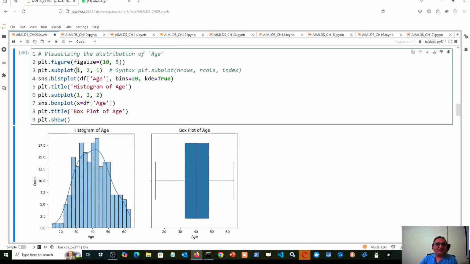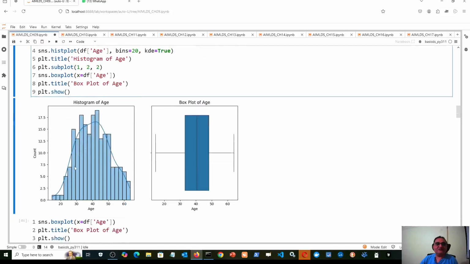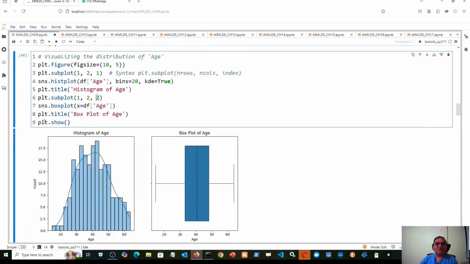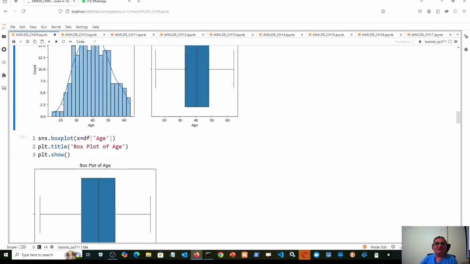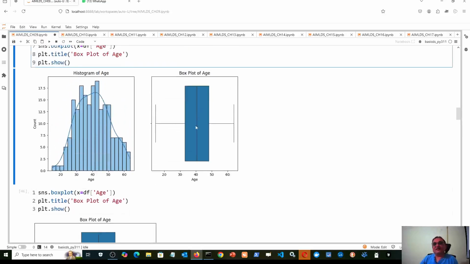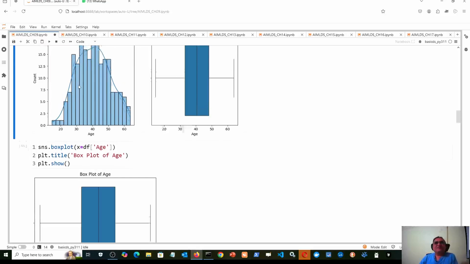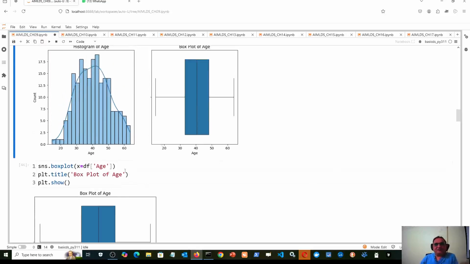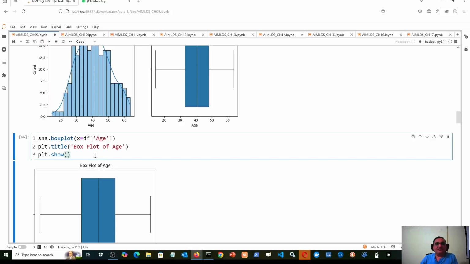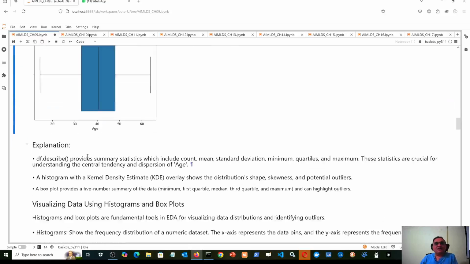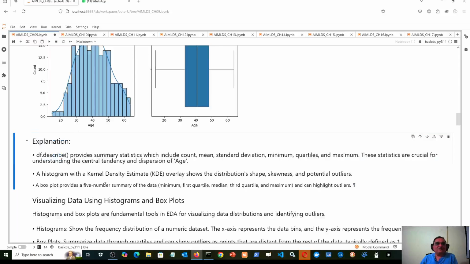Now I think you are understanding how many rows. So this is the whole one row of plot. How many columns of plot? Then this is one column and two columns of plot. And in which, this is what index? Histogram is the first plot, and box plot is the second plot. Okay. So univariate analysis has two main plots. In addition, there can be something called a violin plot also, but we are going to see that later on. Now, I have shown that you can also plot them separately, so that is fine.